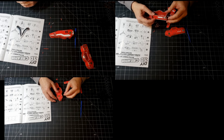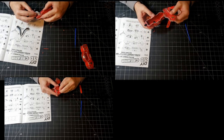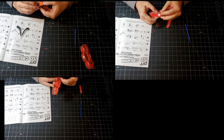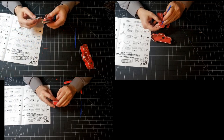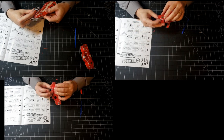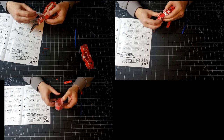The kit also came with accent pieces to make the robot look more menacing and mechanical. These parts also had the added bonus of helping hold the kit together by locking the big pieces in place.